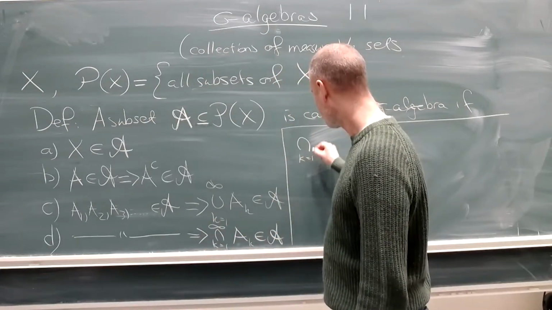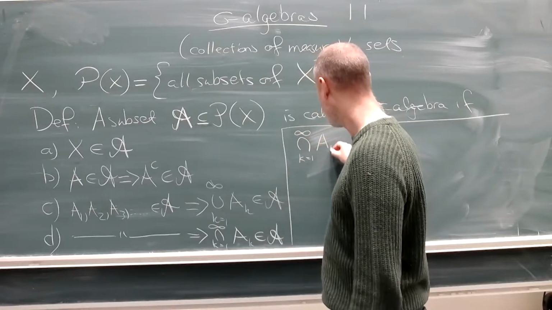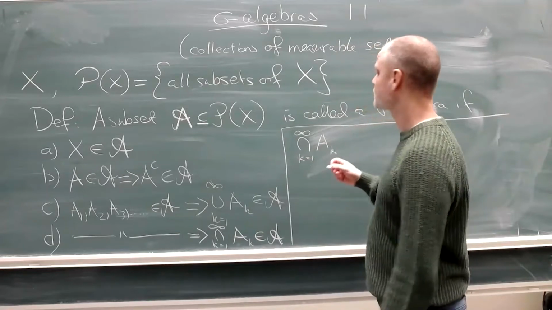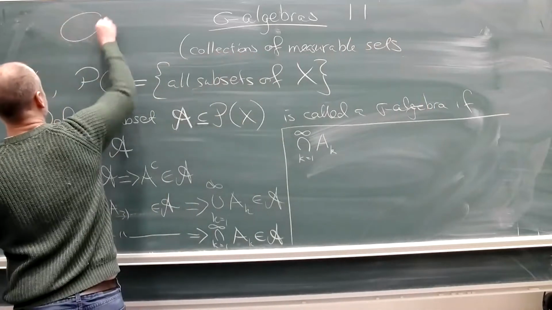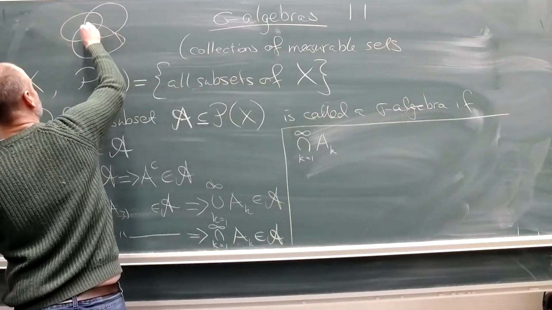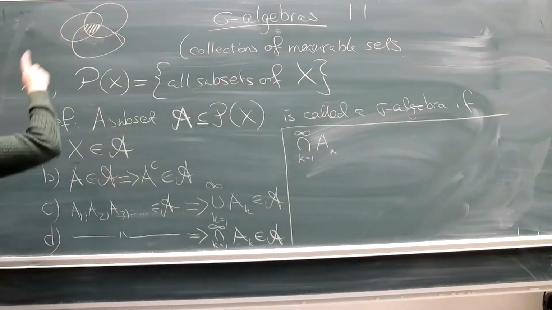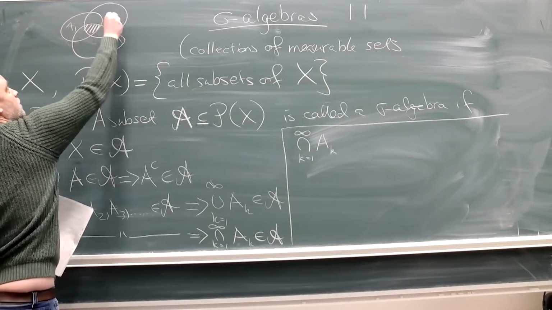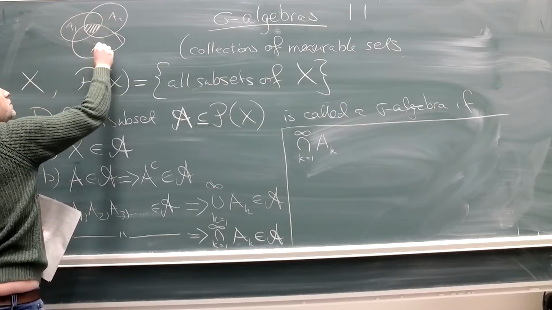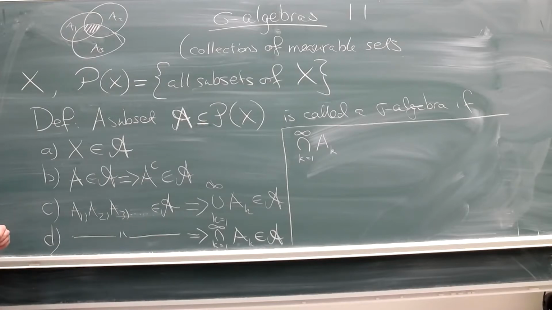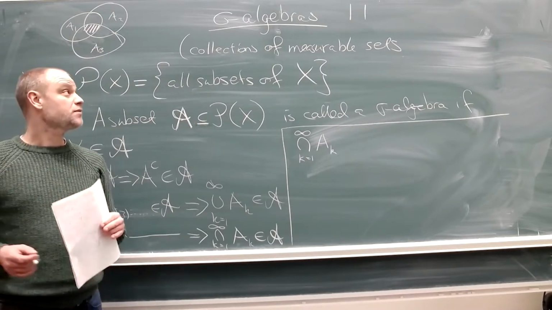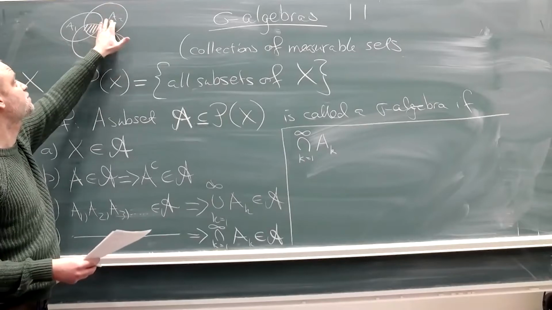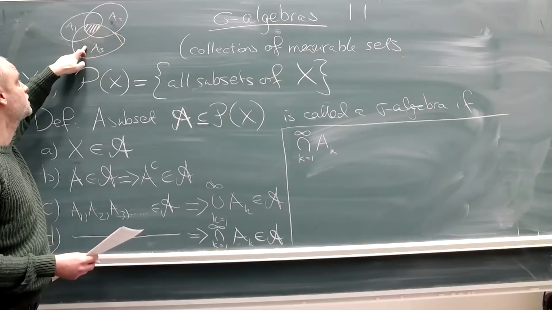So it's important to get into the mindset of thinking about sets and their operations. If I take the infinite intersection of a bunch of sets, let me paint it here, I'm a bit out of space. So the intersection of these three sets, let's call them A1, A2, and A3, is this guy here. Now consider A1, for example. You take the complement of that, that's everything outside. So we'll have this piece and this piece of A2 and here of A3, right?